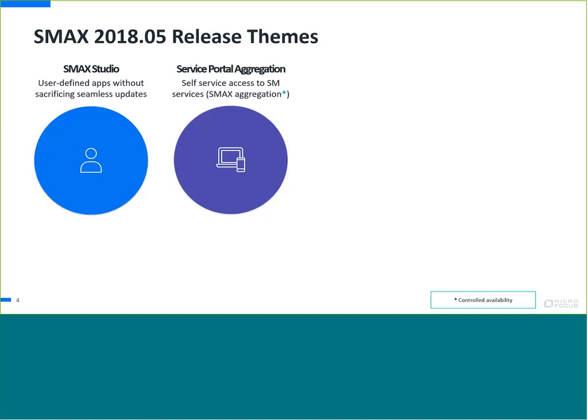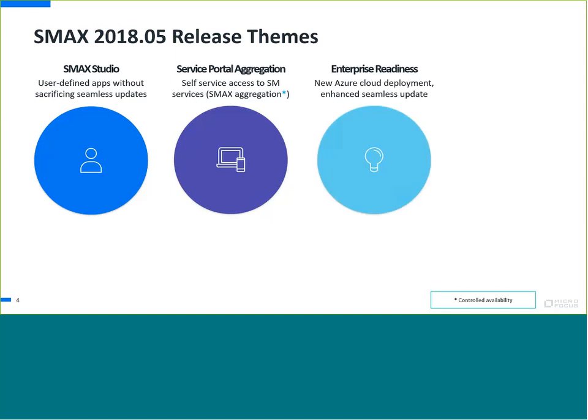The next theme is enterprise readiness, or some more deployment flexibility and options. In terms of deployment flexibility, we know that SMAX is fully containerized and available on-premise or AWS, and we already have customers adopting both. And now with this release, we're adding Azure cloud deployment as an option. That was a beta in our last release, and now is fully productized. We're also continuing to realize the benefits of the ITOM platform, and we'll talk about some of the enhancements to our update process. And then the last theme here is IT asset management.